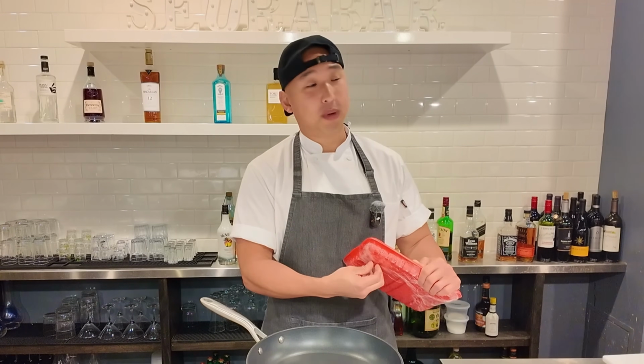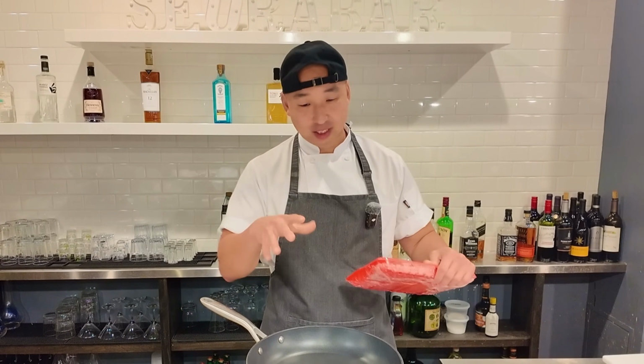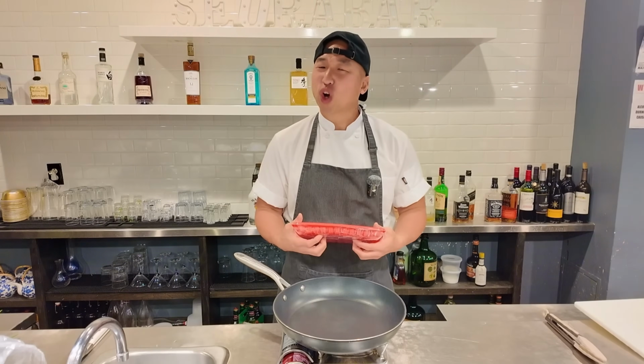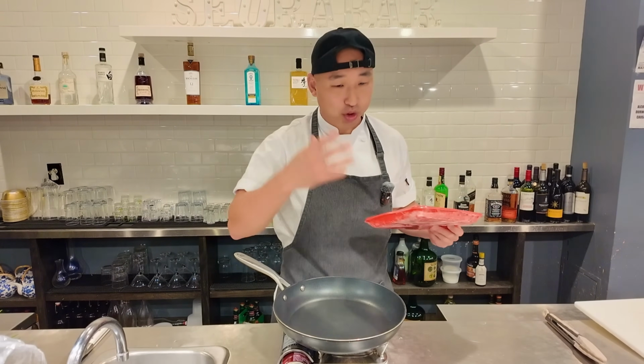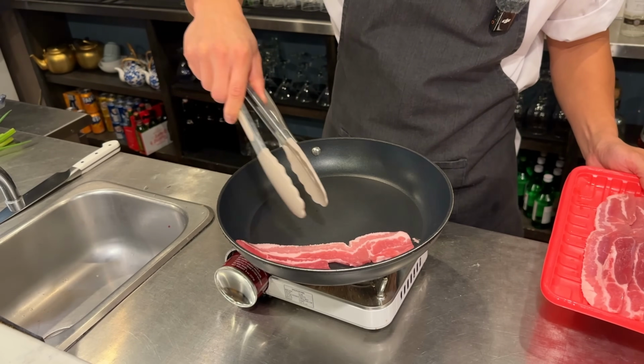All right, now we're gonna cook our pork belly. This is how my mom used to make me kimchi fried rice, right? So this is honestly her recipe. She actually never taught me how to make it this way, but she made this for me over 100 times. So I just watched and learned and made it into my recipe. So shout out to Amma. Annyeong. Throwing my pork belly right on top.